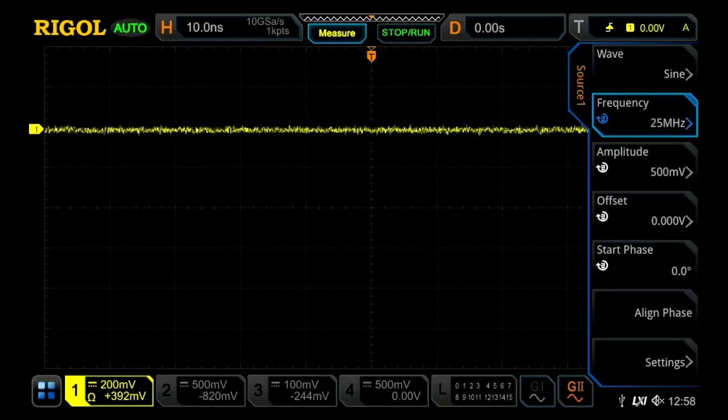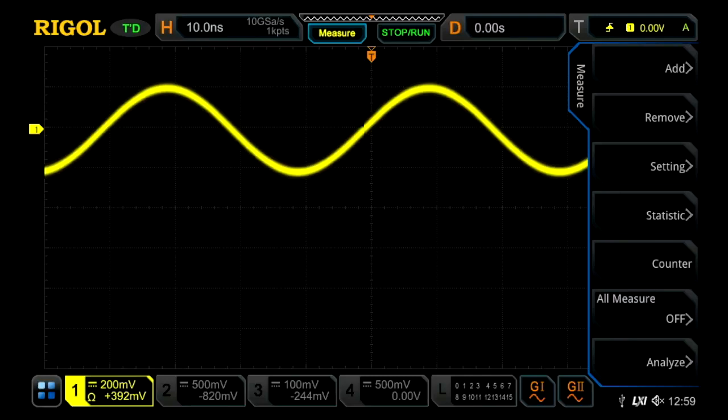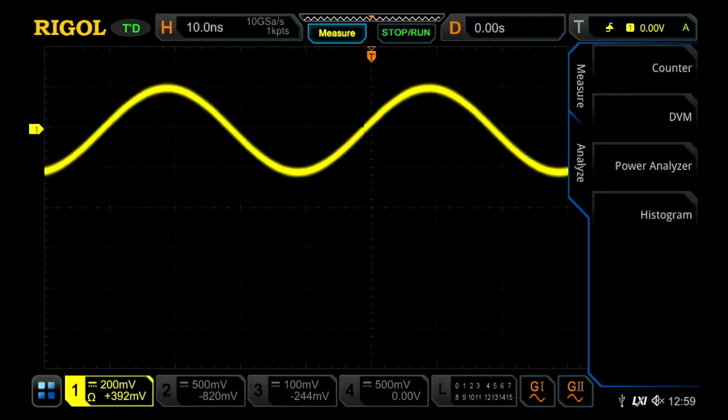Now let's take a look at waveform capture rate. So here on the 7000 we can turn on our channel at 10 gigasamples per second and now let's look at the waveform capture rate.